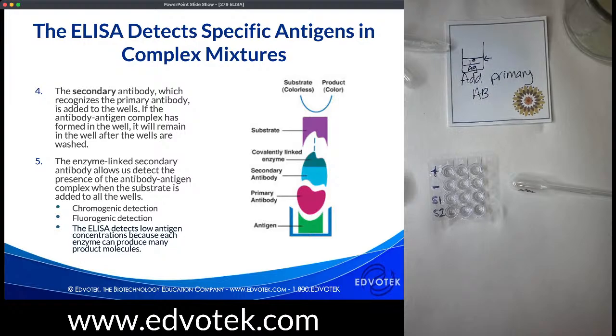And so it's great because we don't have to have as many specialized reagents to have a very powerful assay at hand. The second is an amplification effect. So the more antibodies we have bound, the better. And that will help us when we actually add our substrate to the wells. And so in general, we add a clear colorless substrate to each well. And in wells where we have that secondary antibody present, the enzyme is going to turn the clear substrate solution to blue. Since most enzymes have a high catalytic activity, meaning that they can quickly turn over the substrate, this assay allows us to quickly detect even the smallest amounts of antibody, right?